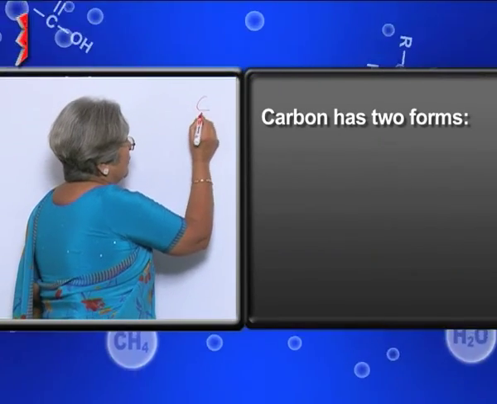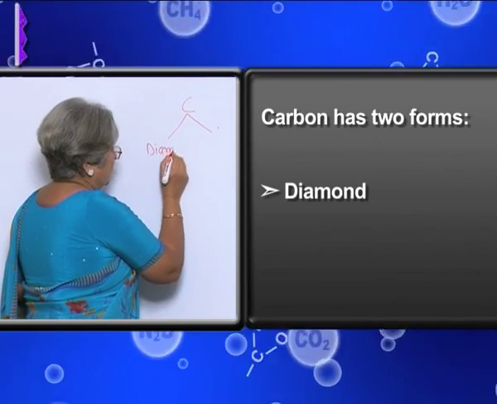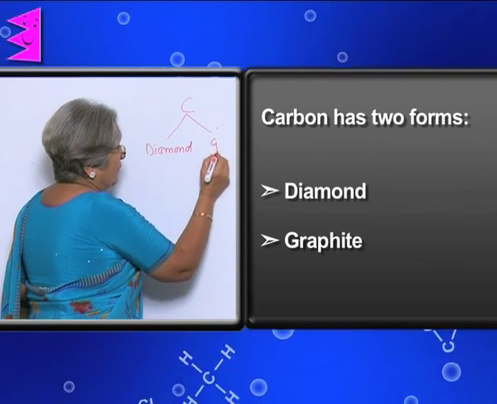So you see in this case what happened? The other one had a smooth and slippery surface and it was not very hard and rigid like diamond, and it was a good conductor of electricity. So we could use it in the batteries. And what is that second brother? Graphite. So what we find is that carbon is found in two physical forms, diamond and graphite.